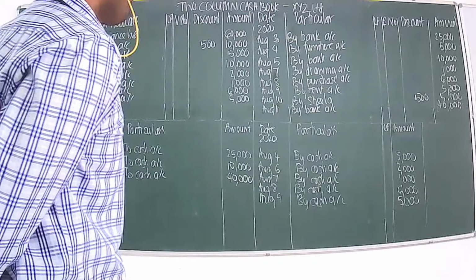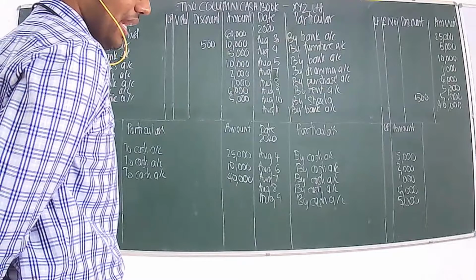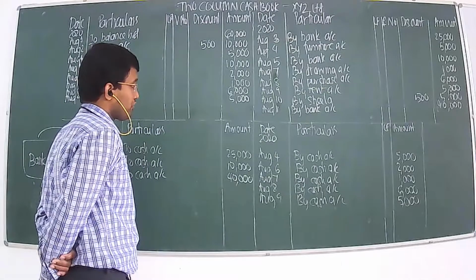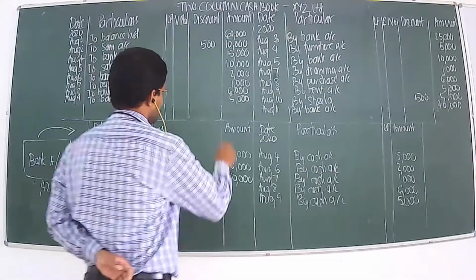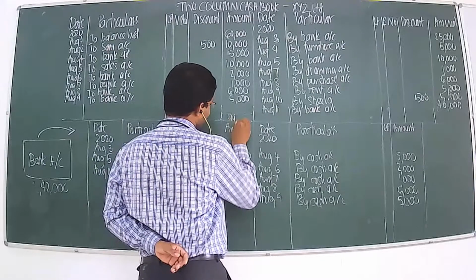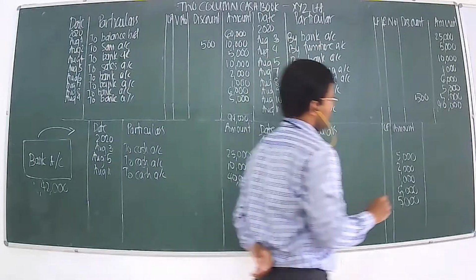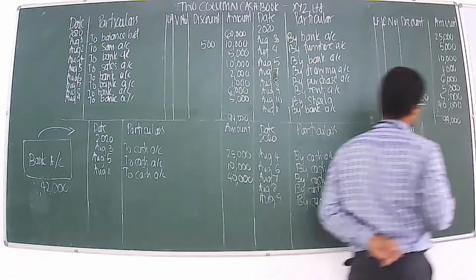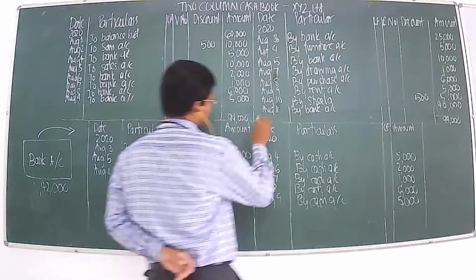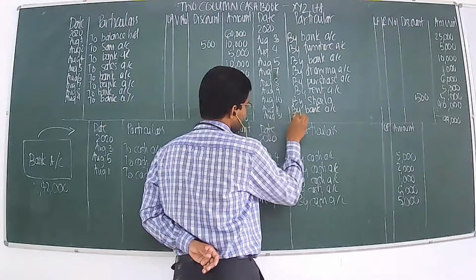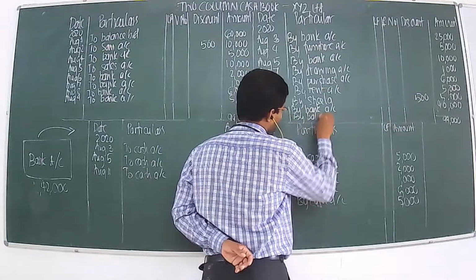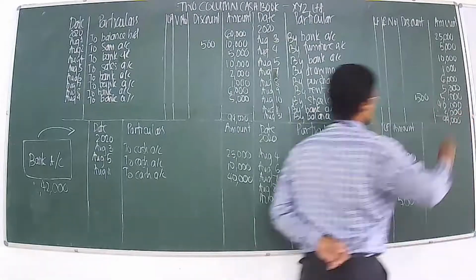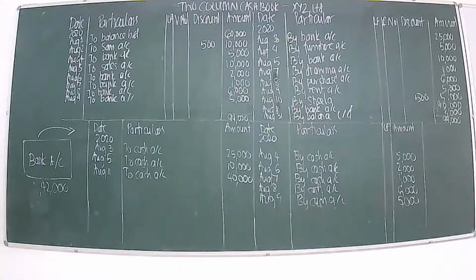So I have completed my entries until 11th of August. But my transactions are not over because I will have to balance it right now. Here my total will be 99,000. Here also by default my total has to be 99,000. But will it be 99,000? It will not be 99,000. So for that, I have to bring in a balancing figure. So by balance carried down, my balancing figure is 2,000.